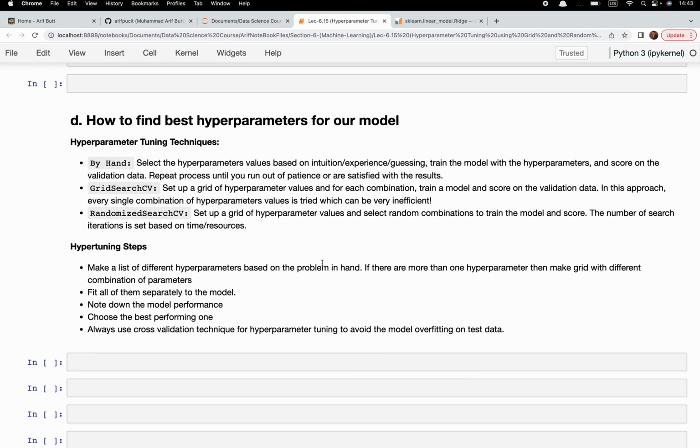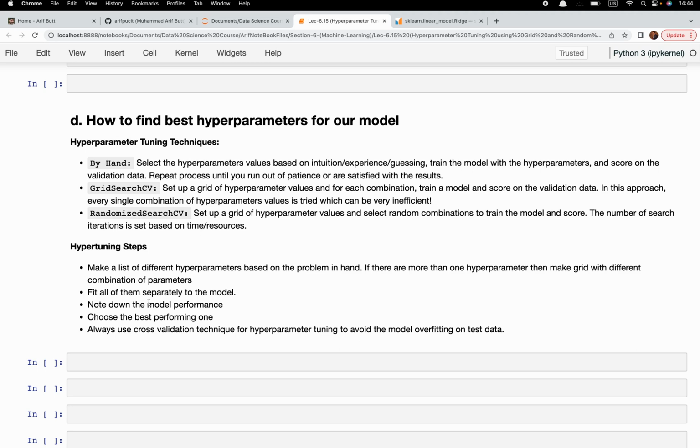Now that we have a fair idea about what hyperparameters are and how to check out the hyperparameters of a specific machine learning model, the next natural question that will come to your mind is how to find the best combination of hyperparameter values for a specific machine learning model for a specific data set. We will be using 3 techniques. The first is trial and error, using different values while creating the model, training it, and then checking out the R2 score. This is by hand. Then we will use grid search and random search with cross validation.